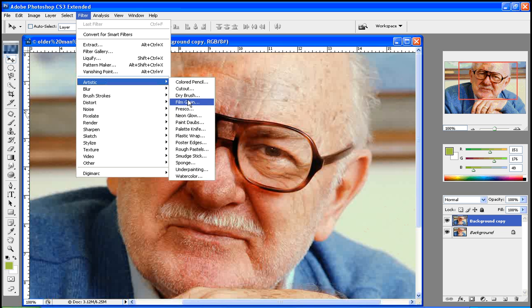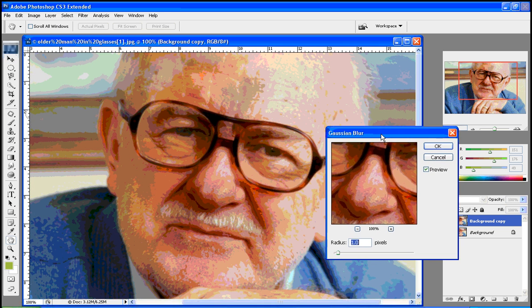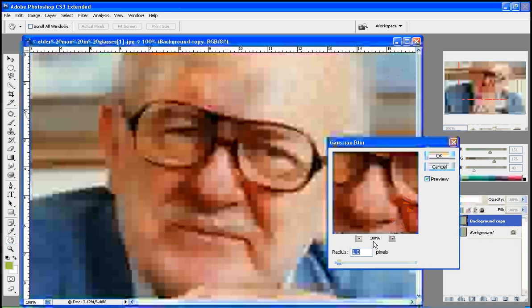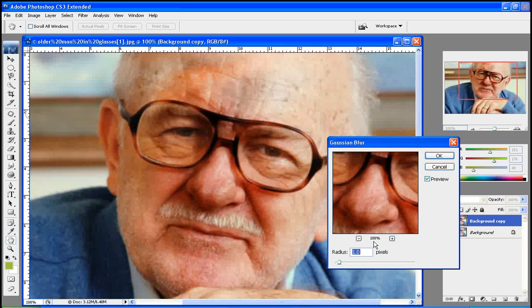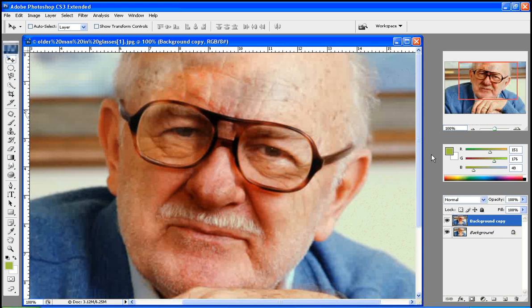We can do some other crazy artistic filters, but for the blur, let's say he's just too sharp for this picture. So we could say a Gaussian blur. Depending on the type of blur, it does change things. Some are circular blurs, some are linear blurs. You can preview, check it out. I'm actually blurring him down. It depends on what you're trying to create with this.